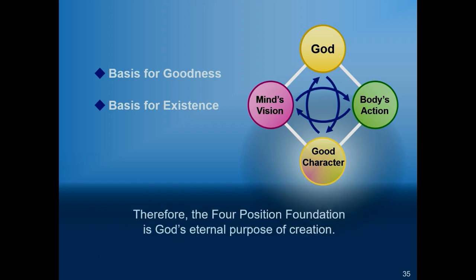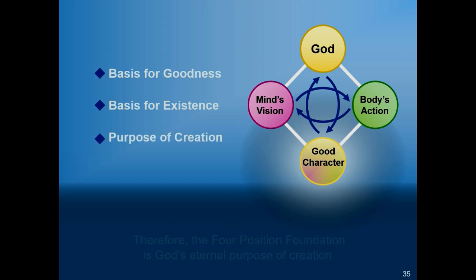Therefore, the four-position foundation is God's eternal purpose of creation. Humanity is created in the image of God, creation in the symbol of God. And between their give and take action, we see the ideal world. Because the human beings who are relating with God can relate correctly with the creation. They can love creation as God would love creation. They become good stewards, and this relationship creates an ideal world. Creation itself can come closer to God through human beings.